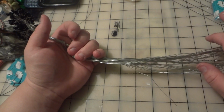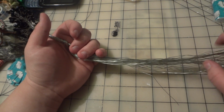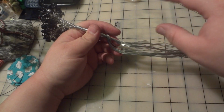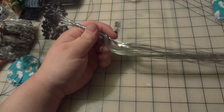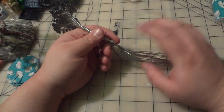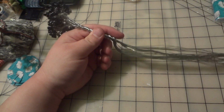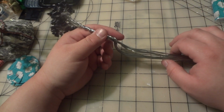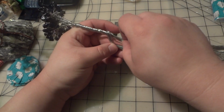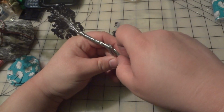Some people don't like to do the roots of the tree. I realize gem trees aren't realistic. They don't look like a real tree, but in a sense they do. You know what I'm talking about. I like to have the roots showing on my tree, like a real tree would show the roots a little bit. But if we don't want to do that, I know that some people will coil the end wires up in a really big ball and stick it down into like a votive or a dish, and then hot glue aquarium gravel over the top. I just think it looks kind of cheap. But if you want to do that, you certainly can, but for this tutorial, I'm obviously going to do the roots.